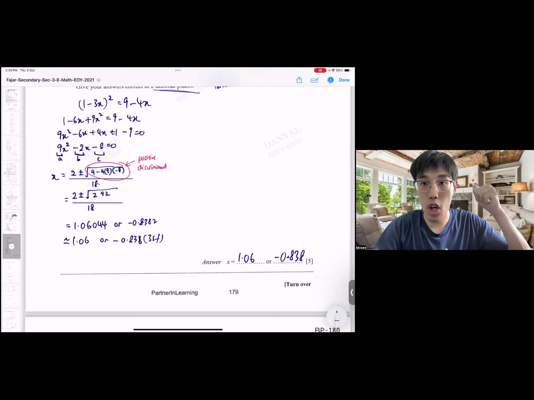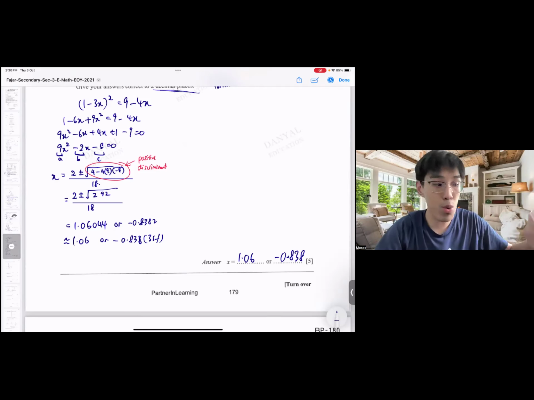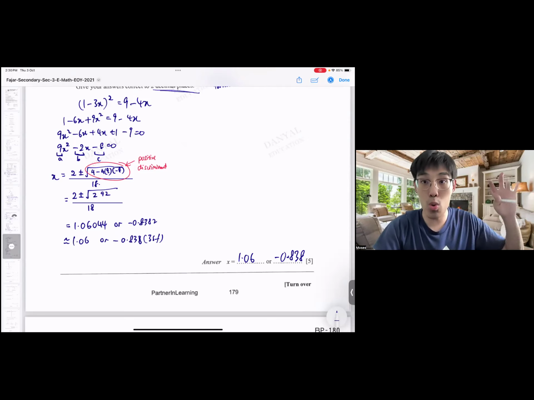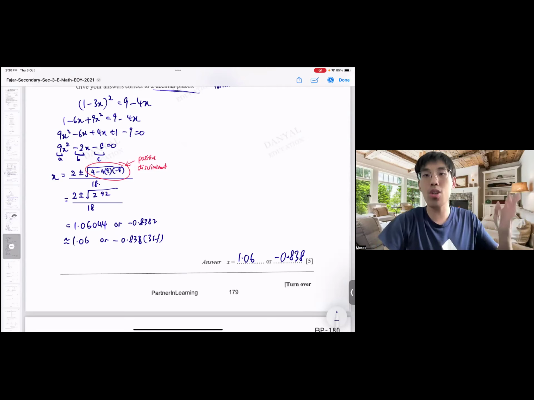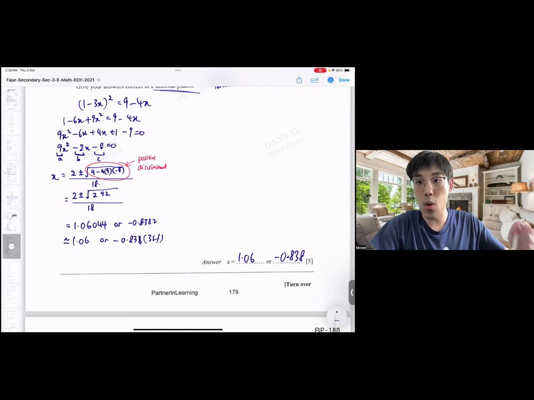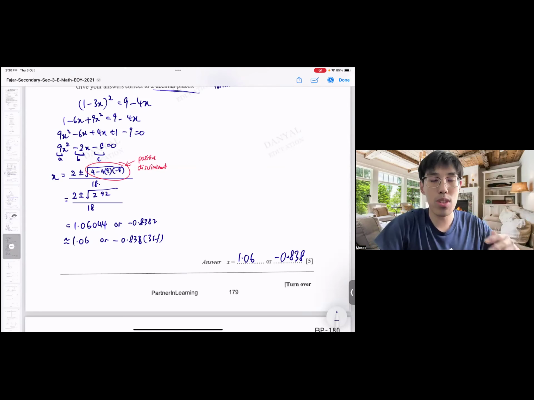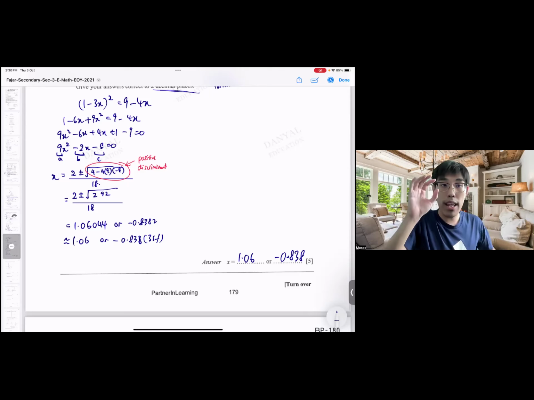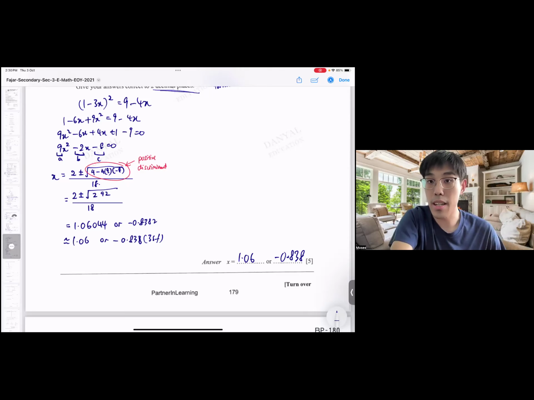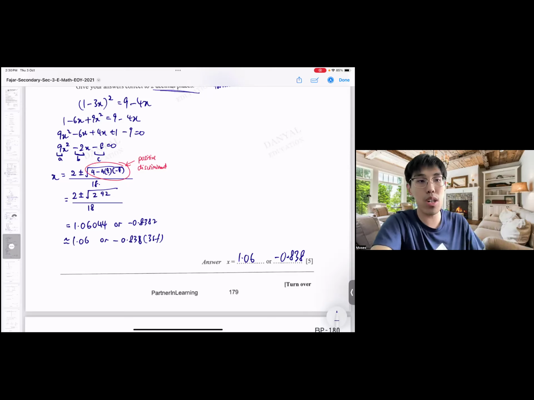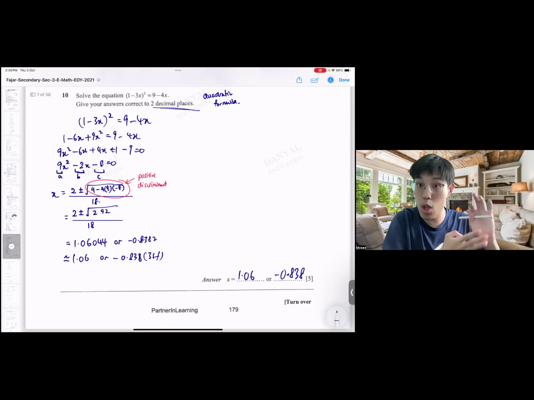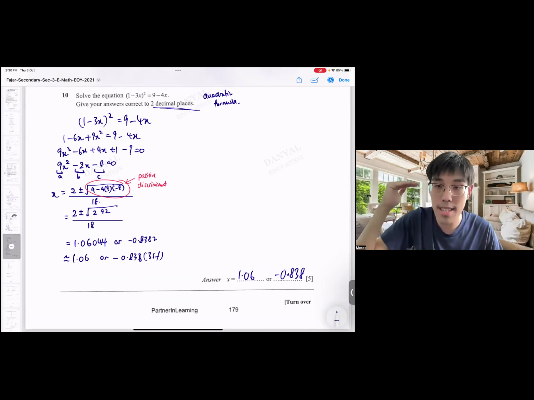You must show clarity in your thinking, and your presentation is how you show the examiner that, hey, you know exactly what you need to do. Then in order to get the correct answer, this is how they will award you the full marks, because it shows that you are very clear what exactly you are doing. I'm very, very strict on this. Make sure you copy exactly how I'm writing it, because I've been doing this for the past 15 years. It has never failed me. Never ever failed me. This is the way to go. Make sure that you understand not just the solution, but the presentation and the thought process. Very, very important.